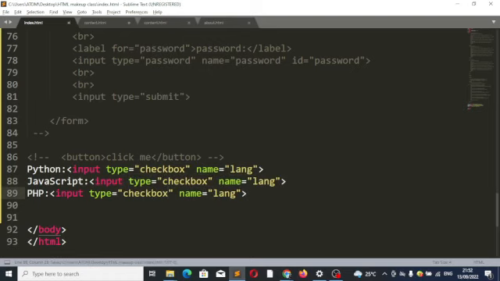Input type checkbox. In this case, you can select multiple items from this list. They still have the same name, but you can select multiple items. What this name is just meant for is to group them together as a single entity when you're about to submit the form. At the end of the day, we're going to lift this input from this place and make them in the form. So it's going to group them together while attempting to submit this form, so that it knows that, oh, these are the programming languages you should know. You can select more than one. But if it was to be radio, you can only select one out of the list. For checkbox, you can select many.